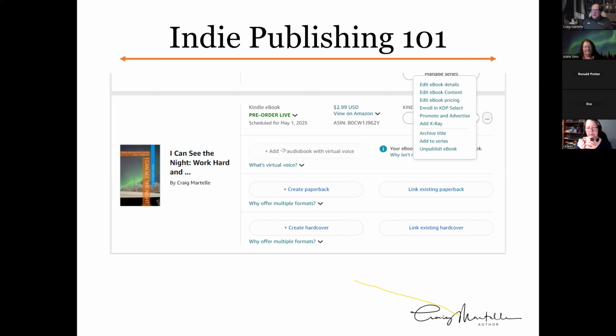Archive the title. You can take the title out of there and it will still be available. If you did a paperback, it will be available in perpetuity. If you did just an ebook, you can remove it. But the paperbacks, because somebody can sell a used paperback of your book on Amazon. So as long as that's possible, and it is, a book that unpublished 30 years ago might still be available that somebody puts up on Amazon. So you can't ever really remove an ebook.